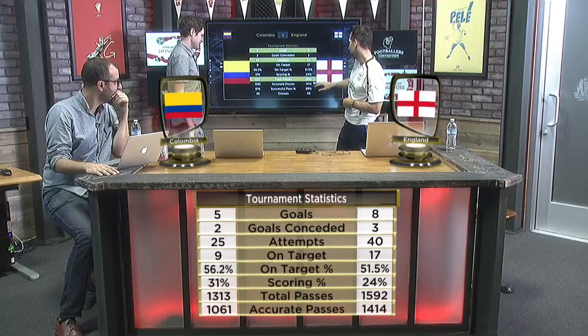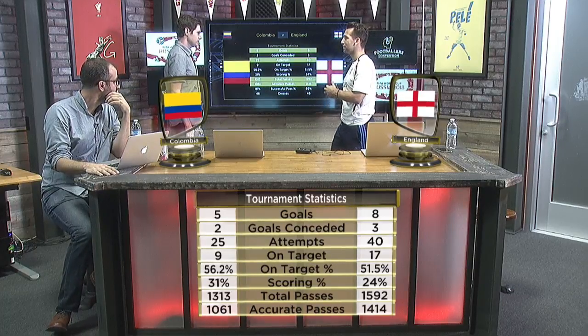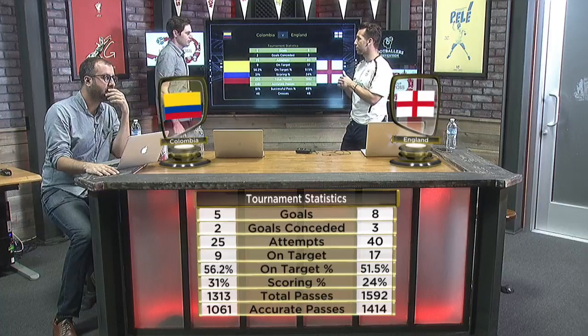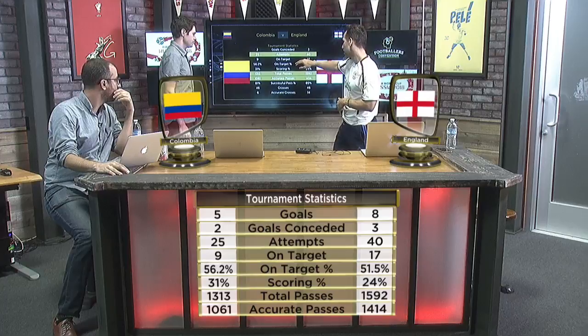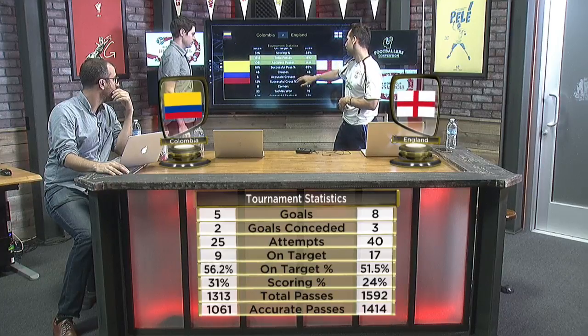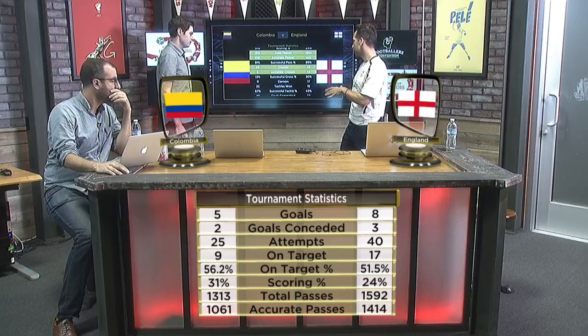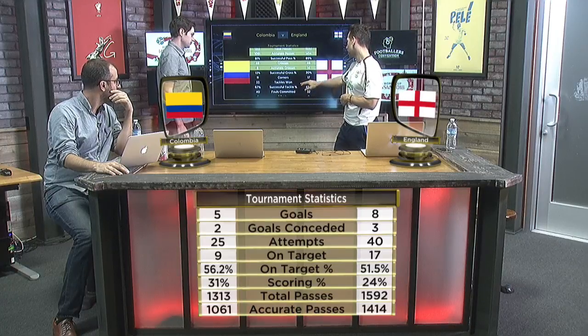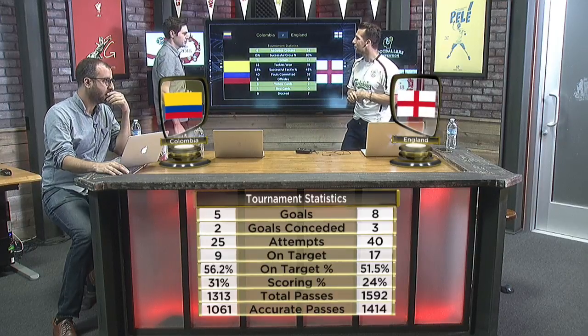Also more passes for England, but something we've seen in this tournament, especially in this knockout round, is often the team with higher passing completion percentage and total passes has gone out or been eliminated. So not necessarily a given that they will go through. Same number of crosses, but England seemed to be a little more successful in connecting on them. More corners. And maybe a little better discipline from England, which is not very English at all.